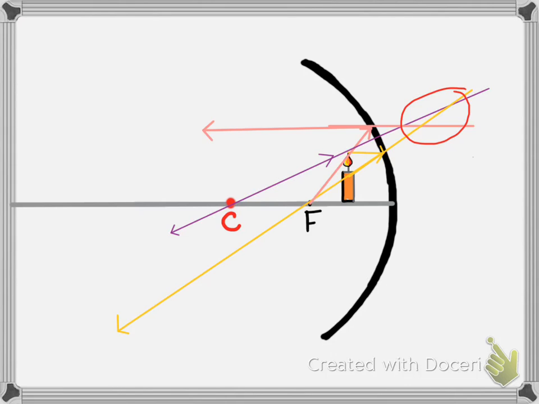Now, if we were to sketch out the object that we're seeing, even with this sort of bad, sloppy work, we immediately see a few things. The distance behind the mirror, or our image distance, Q, would be negative. Why? Because the image appears behind the mirror. That means this is a virtual image. This image cannot be projected onto a piece of paper.